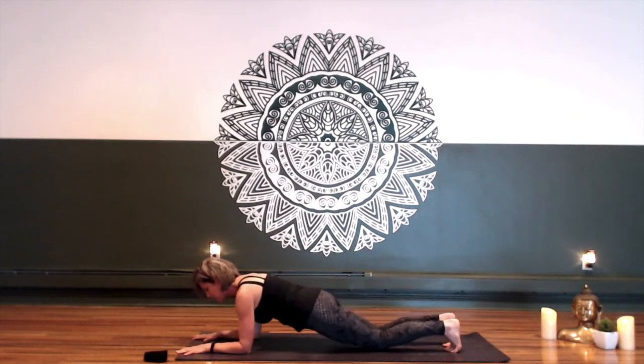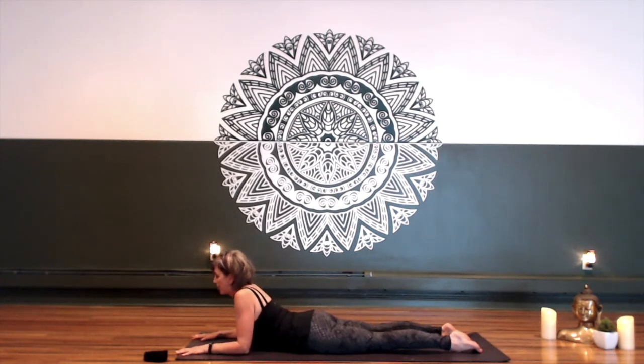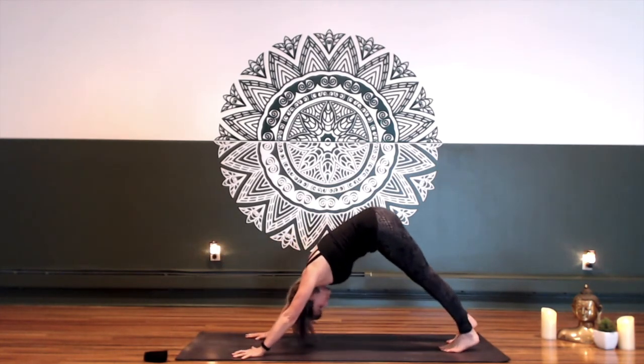Now the knees come down, Sphinx pose, a gentle back bend. Pay special attention to your pinky toes, root bend down. All the way down, hands sneak alongside chest, press up to plank, and back to down dog.